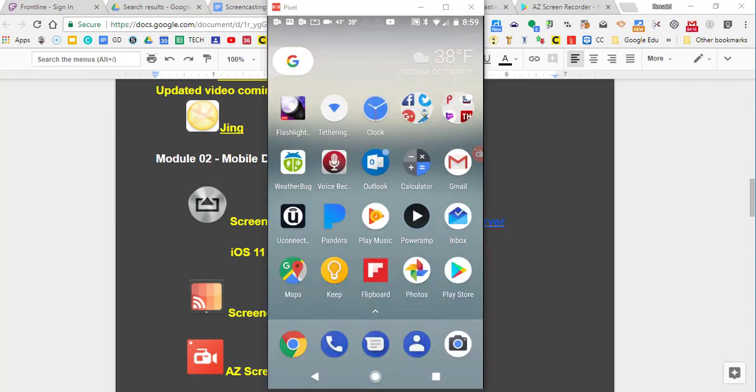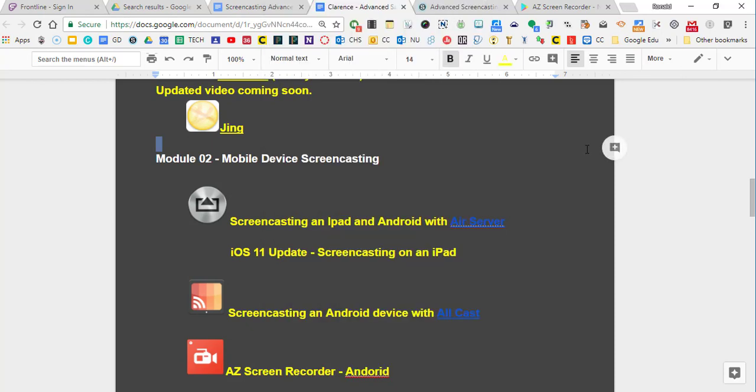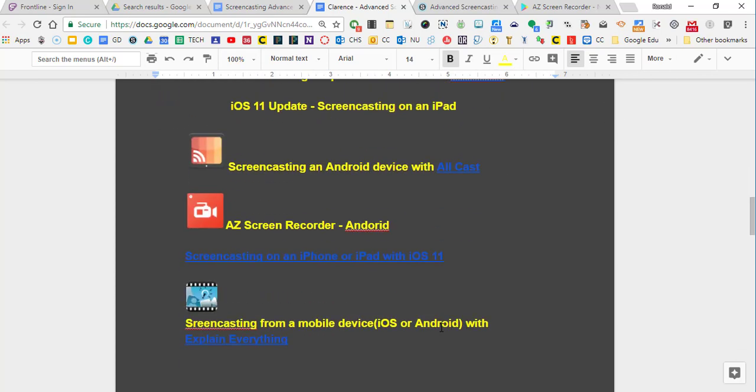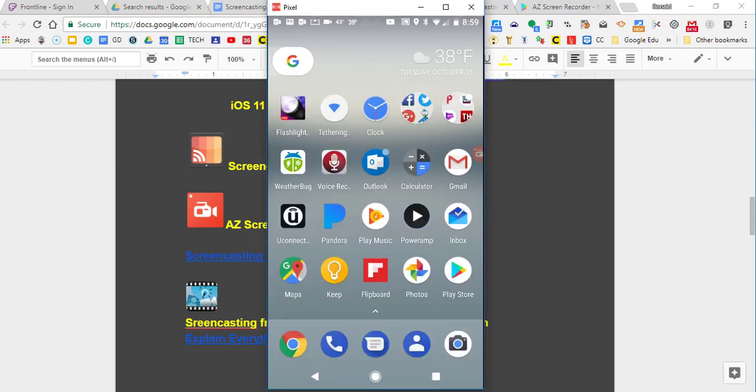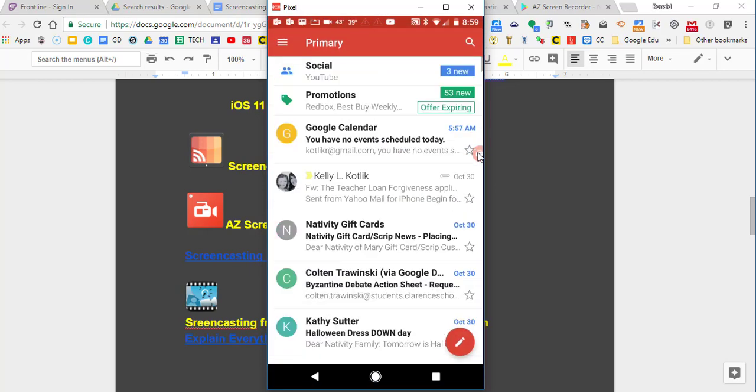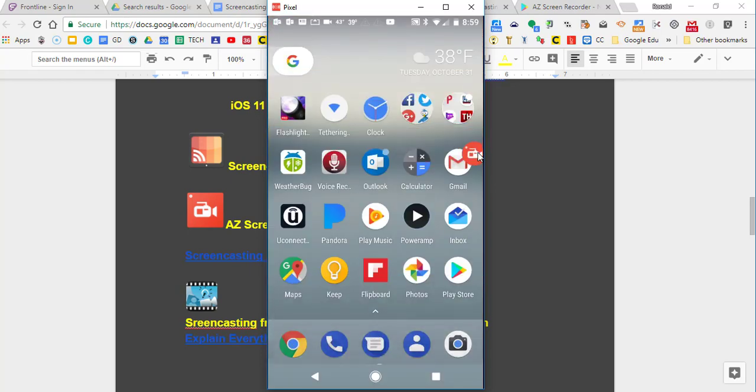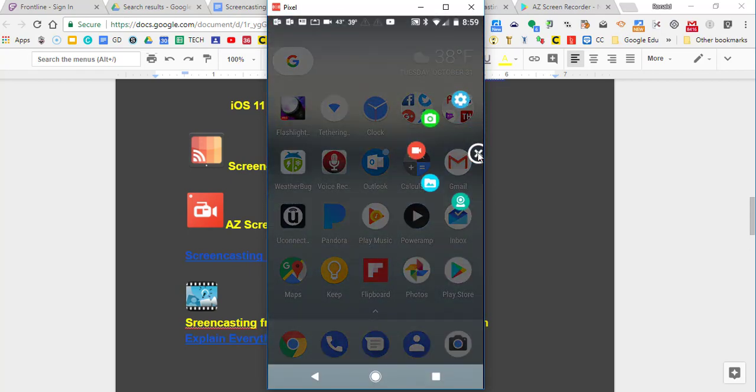Now, while I have this up, if I go back to the sheet here, one of the tools that's great on an Android is AZ Screen Recorder. If I go back to my phone, there's this little shadow here. This is an app you install on your Android phone, and if I click on it, I can start to record my phone.